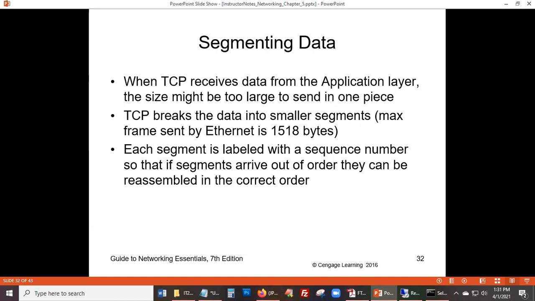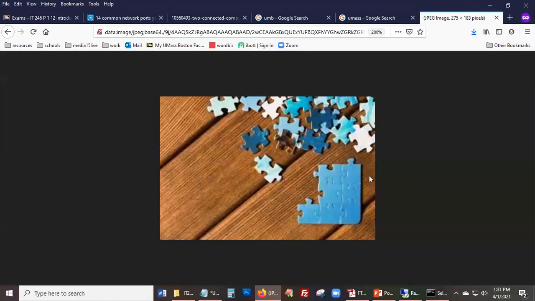So Cole, here's what that means in a sense. Imagine that you have your complete puzzle board, right? And when the data is sent out, it might be too big to go as one piece. So you've got to scatter all the data and get it to the destination somehow. But when it gets to the destination, because of what we call the sequence numbers, you're able to, just like a puzzle, reassemble all the data. Cool, how's that sound? Sounds good to me.